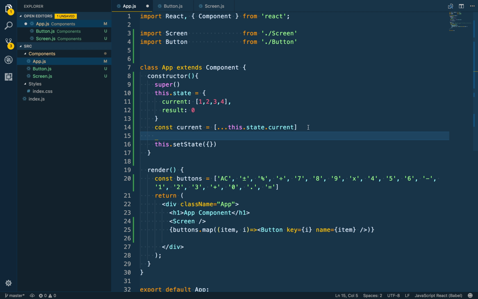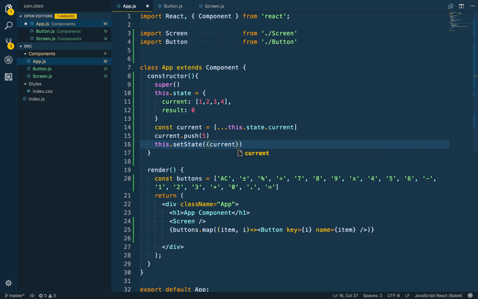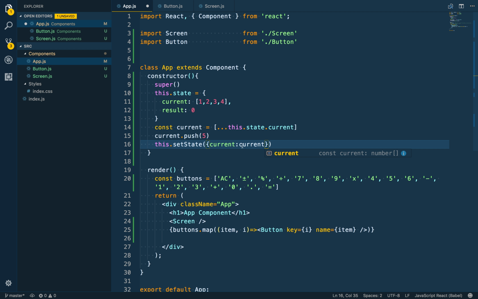Now I can push 5 to my array, and then I set state and I set it to current. And in ES6, if the name of the property is the same as the variable, you don't need to write it twice. You can just do it like this, and that would override my state here.